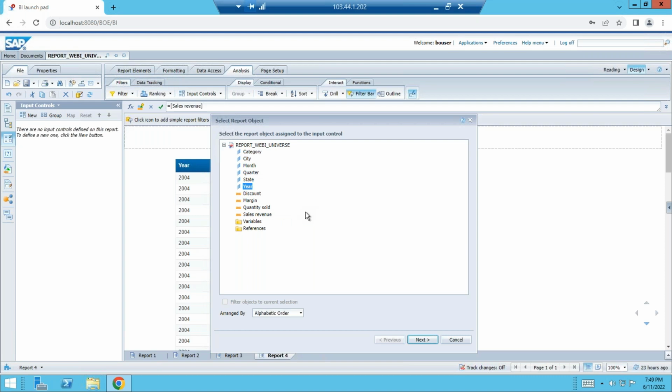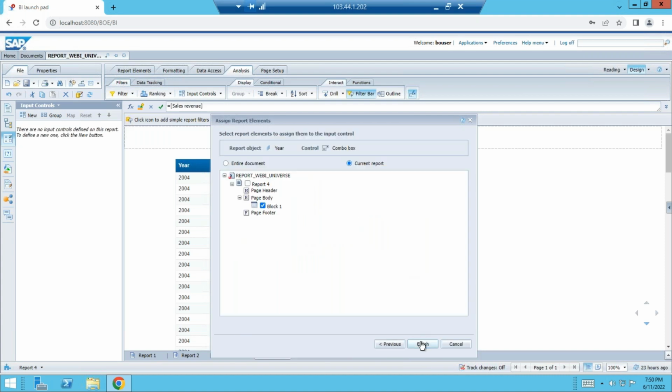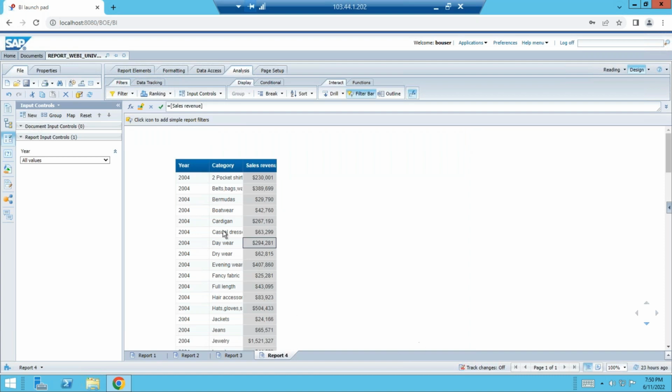Select the year. Next, year. Next, finish. See, I have it on the left hand side.